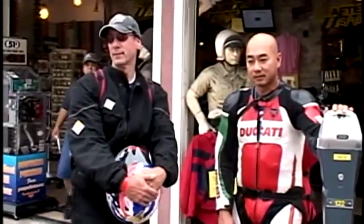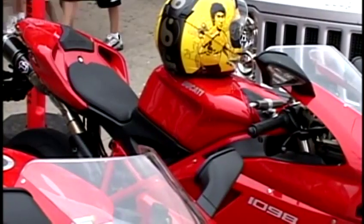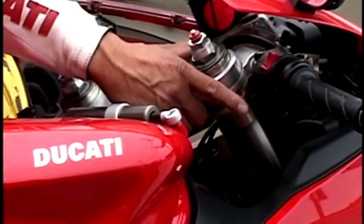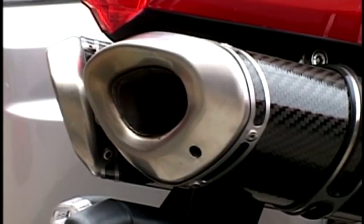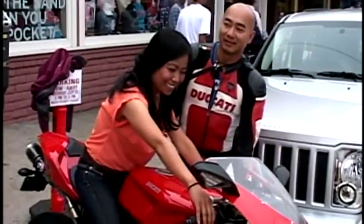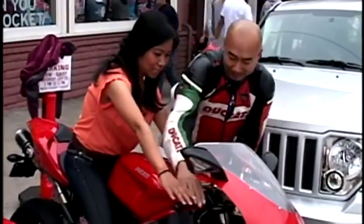Moni's son and Jason Hemphill rode down from Silicon Valley to show off their Ducatis. It's the cream of the crop — it's like owning a Harley, that's the top-of-the-line cruiser. Ducati is the top-of-the-line race bike. There are a lot of beautiful motorcycles displayed, but I am partial to Ducatis, especially red ones.